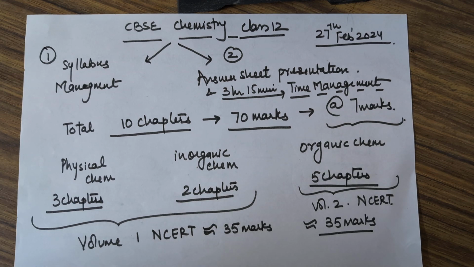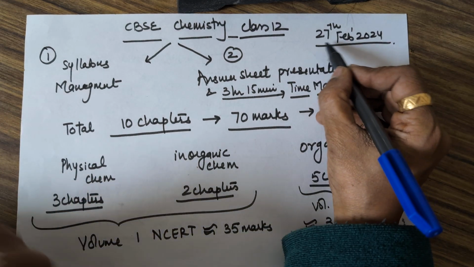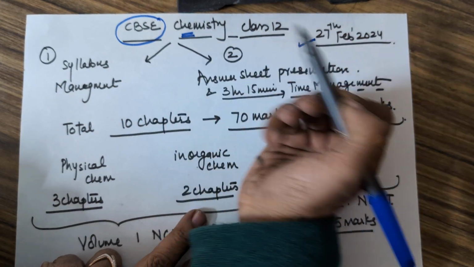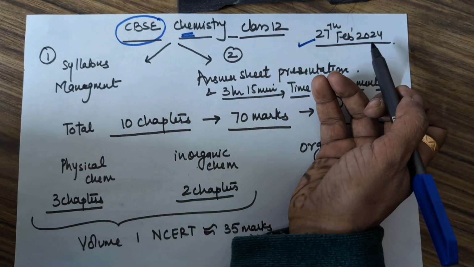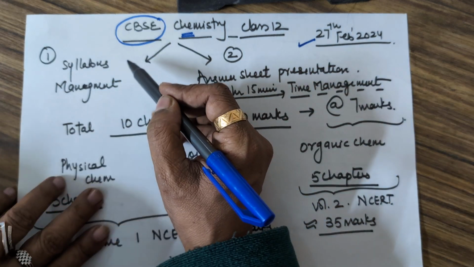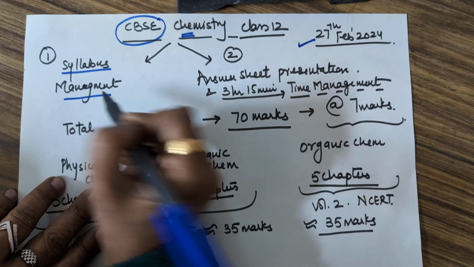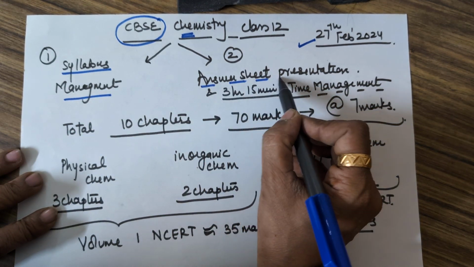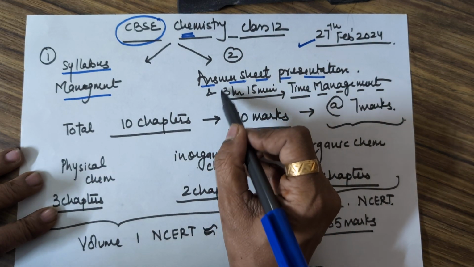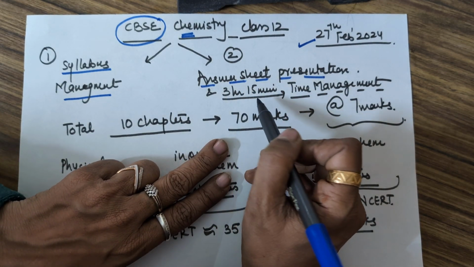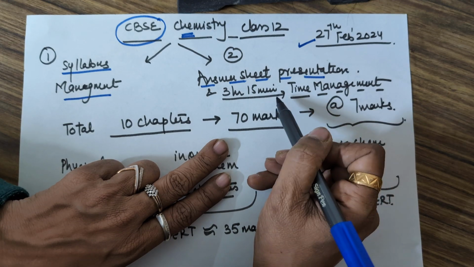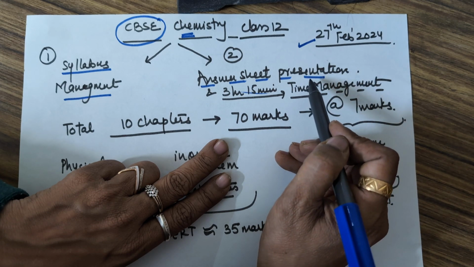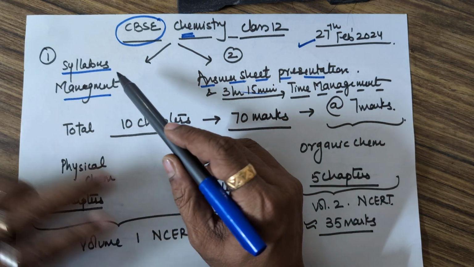This is my final guidance for your upcoming exam on 27th of February. This year's CBSE exam of chemistry has given you 4.5 days. Now, I'll be posting 2 videos. The first video, which is right now, is about the syllabus management. While the second is about your answer sheet presentation and how you will manage the 3 hours 15 minutes that the board gives you for your final examination. This video I'll tentatively be posting on 26th morning. But for now, the video is about syllabus management.